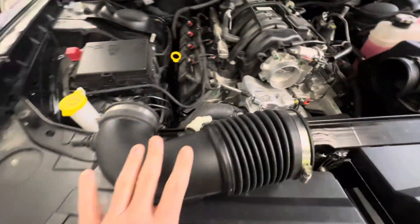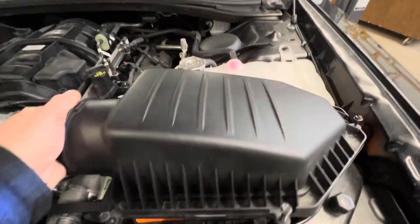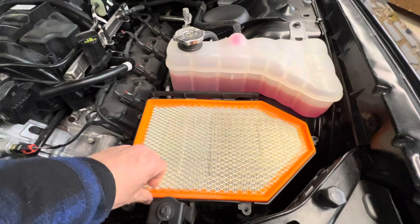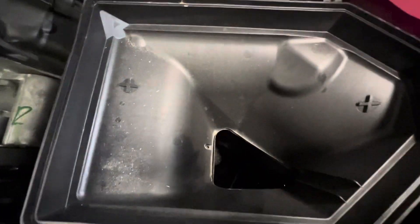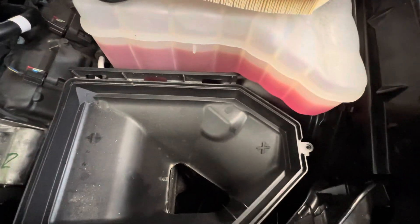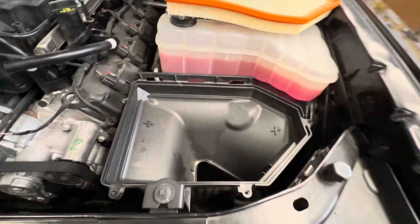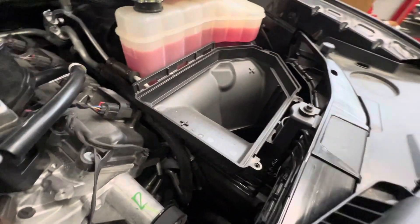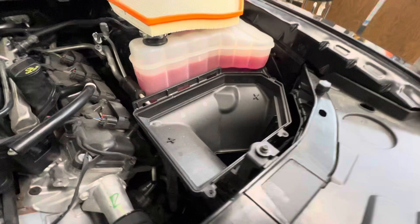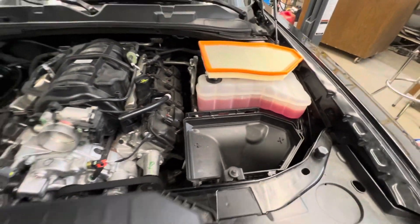I already took the air snorkel off — not a big deal. Loosen the screws and take the air box lid off and the air filter. You can see the stock box. It actually flows pretty good and we're going to leave this alone because the problem is not with the box itself, although a Hellcat box would make it flow a little better. We're going to leave that alone for today and talk about the lid.